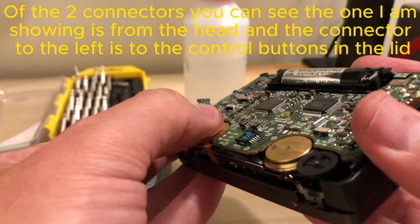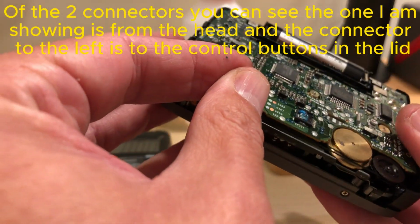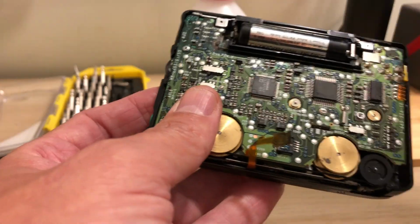Look at that. Ooh, looks quite serious. I don't think it was actually stuck on with glue, do you, from Sony? I can't believe it was. Alright, let's give that a bit of a clean. Take the battery out as well.